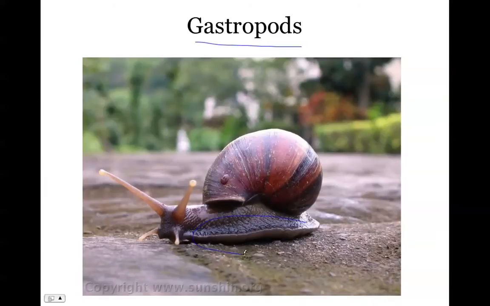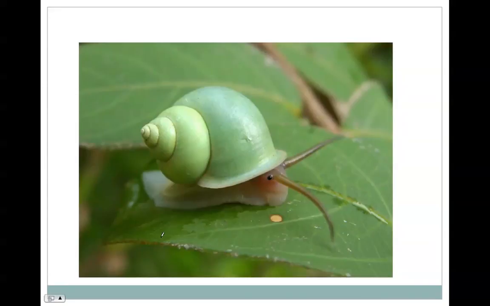This is the foot of the snail, and this is key in its movement. This is that external shell. It contains the visceral mass where most all of the internal organs are. And then it has a very basic eye structure. We'll talk more about the evolution of the eye or the different ways organisms see. And so this is the eye structure, which just basically detects light, and that's about it. The radula is down here. That's where it feeds. Here's just another pretty picture.